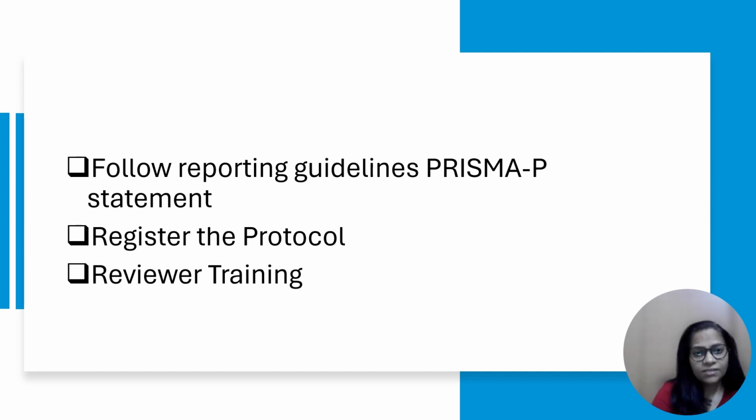What this does is it enhances the transparency and accountability of your work, and it also helps you to prevent the duplication of efforts. You may also ensure here that the conduct of the systematic review adheres to ethical principles, especially when you are involving any human subjects. So obtain any necessary approvals and permissions as required. You may also focus here on training of the reviewers. You may train reviewers on the protocol and the procedures to ensure consistency in the study selection, data extraction, and quality assessment. Regularly monitor and assess the reviewer performance throughout the review process.